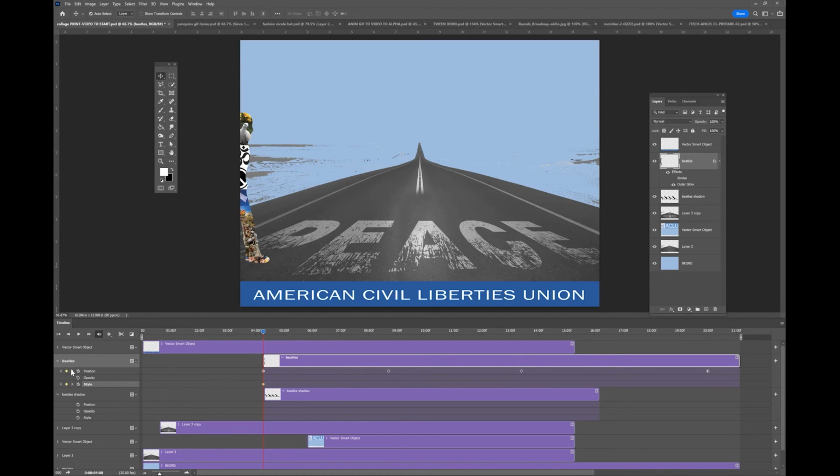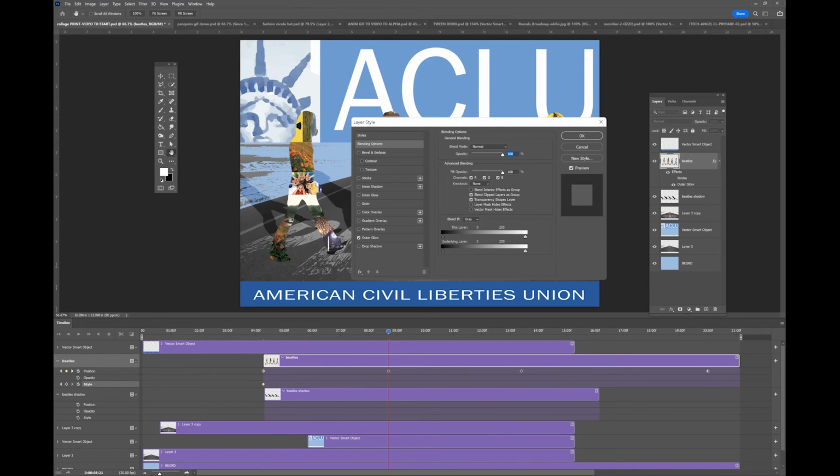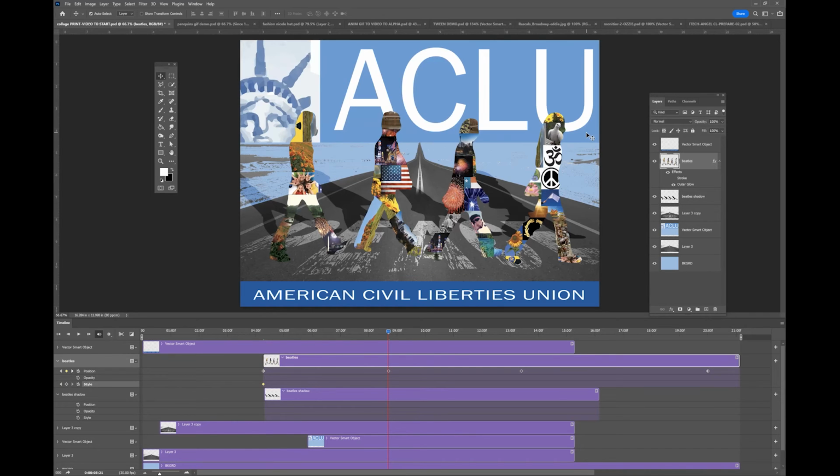Then I'm going to jump to the next one using the dashboard. Here, I want the glow to come back. So I double click over here. And actually, I don't want it. Sorry, I'm going to cancel it. I really don't want it to start glowing yet.